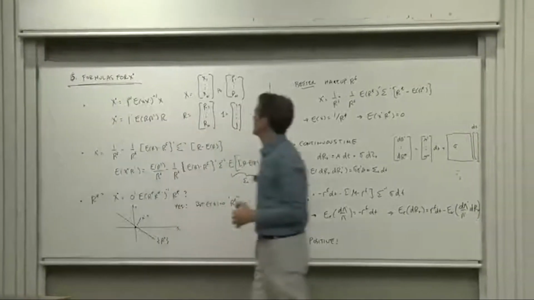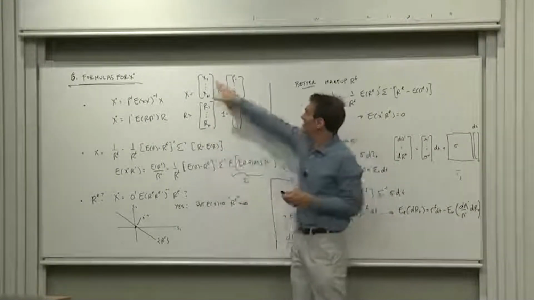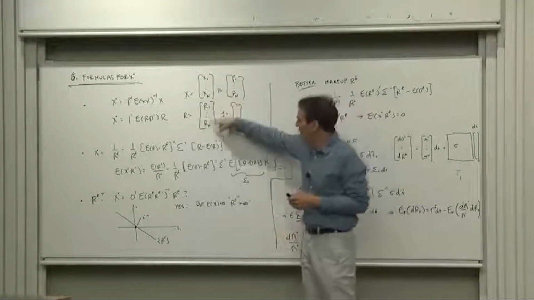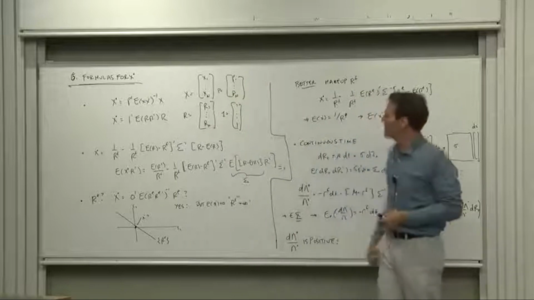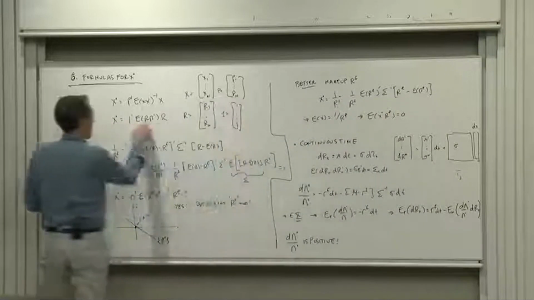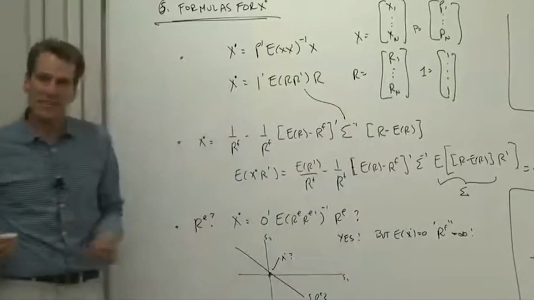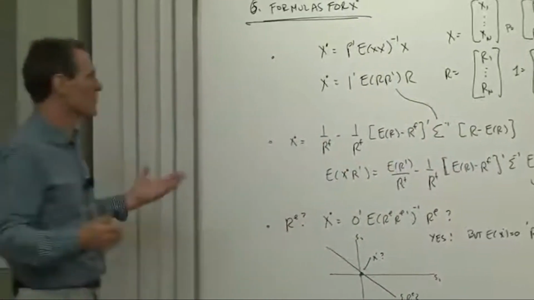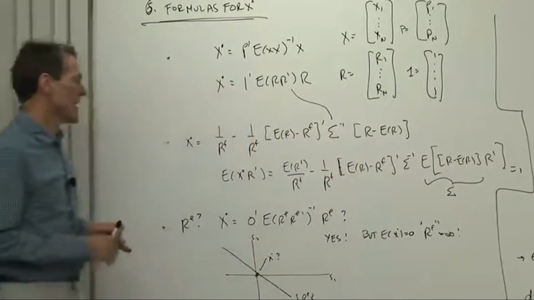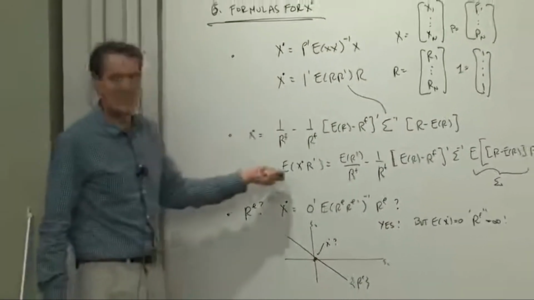So again, notation. We're going to think about n different assets. So X refers to an n-dimensional vector. Each one of those guys is a random variable. P is an n-dimensional vector as well. R is an n-dimensional vector of random variables, and the same for 1. Here's a nicer formula than 1 prime E of RR prime inverse R. What's the difference in this formula? I used a covariance matrix instead of a second moment matrix, which is something much more common to use. R is the random variable here. Everything else here is known ahead of time. That's just another formula plopped out of my hat. You can derive it if you feel like it, but let's instead check that it works.